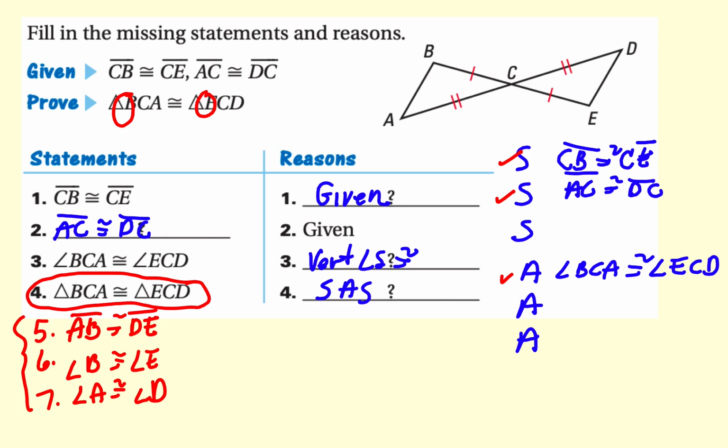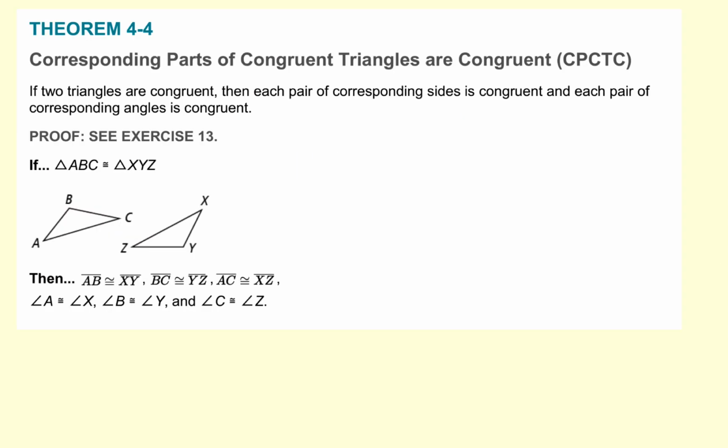Now, why is this so? Well, it's our next theorem. It's called the corresponding parts of congruent triangles are congruent. The short version is CPCTC. And it says once you've established the triangles are congruent, each pair of corresponding sides and each pair of corresponding angles are congruent. So when we used SAS, we only used 3 pairs to establish the congruency. Once it's established, the other 3 pairs that we didn't mention are also congruent.